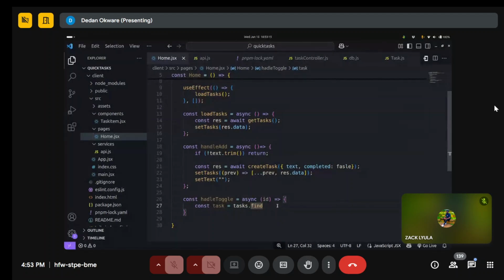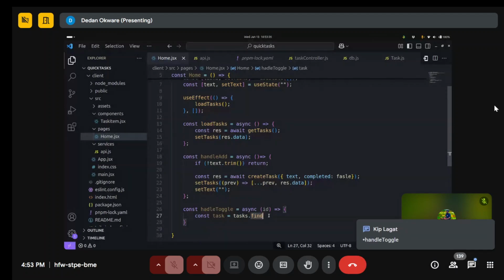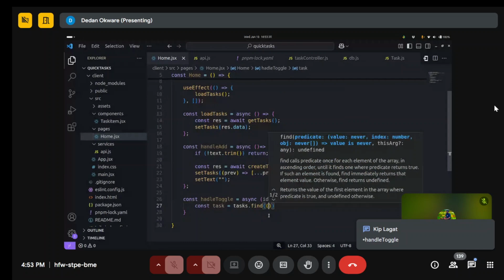So you just need to understand the logic. What is happening? Forget about the syntax, focus on the logic, exactly what is trying to be achieved here. Because right now we can achieve this in JavaScript. I can delete everything here and do it in Rust or Python or even C++. But the logic remains the same. So what are we finding by? We find it by ID.